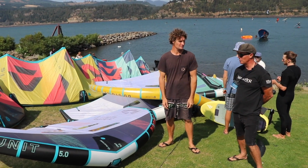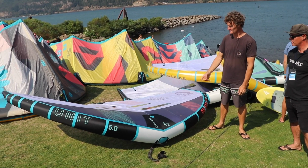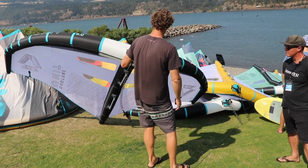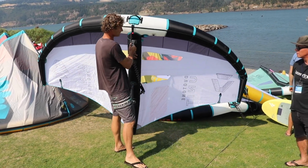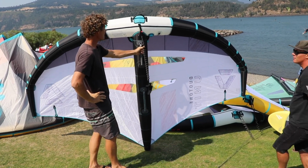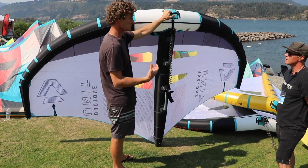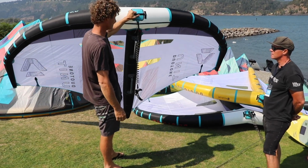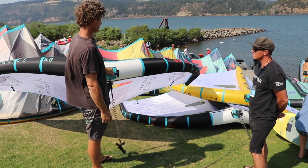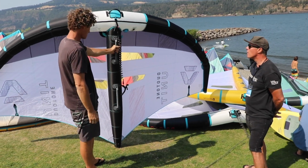All right, okay. Here we are with some new wings. Yeah, we got the new 2023 wings here. We can start with this one here, which is the Unit for 2023. This is a brand new shape, developed out of last year's Unit shape. So who's the Unit for? The Unit is kind of our wave-specific wing. So there's a real emphasis on stability, ease of use, drifting, and a really neutral feel when you're holding it from the front handle. Those are all things that got improved with this 2023 model over last year's.